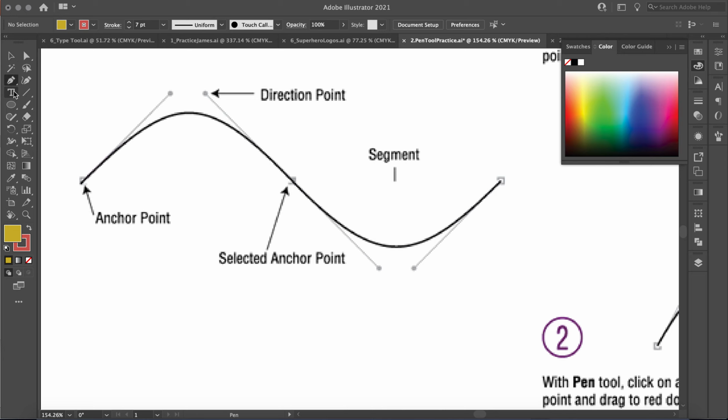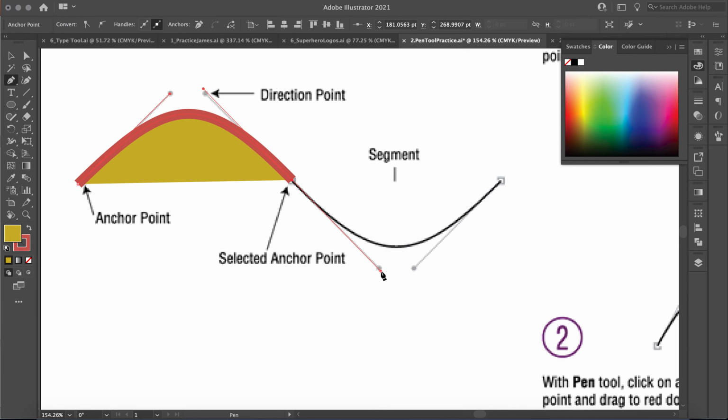So I'm going to grab this, and I'm going to start off with this first point, and this is going to be my anchor point. Now I know I need to pull my handle out here because this handle is out in this direction here. So I'm going to click once and pull over like that. Then I'm going to click again and pull over like this. Okay, and I'm going to pull my handle out like that.